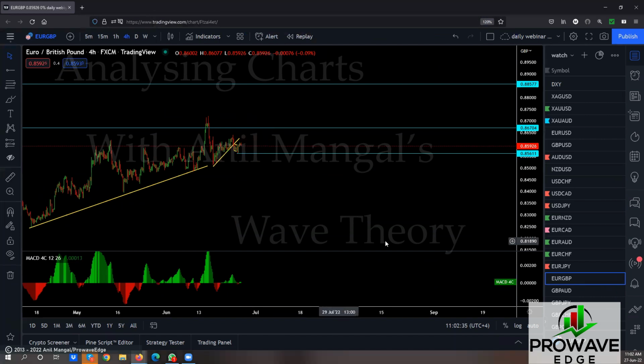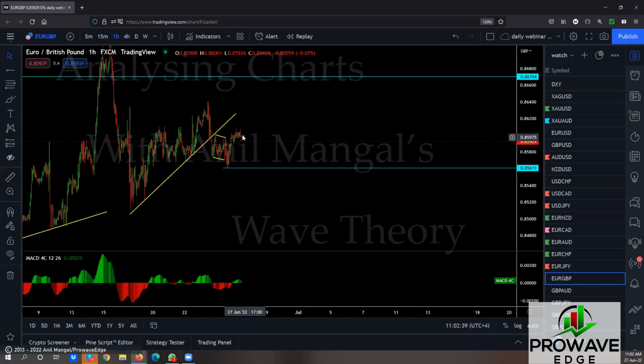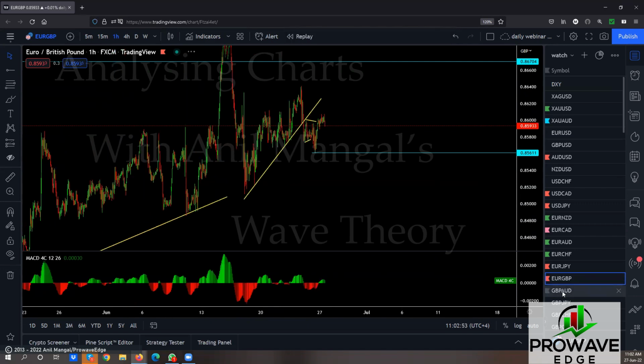So we can leave it there for now. I'll put a sell setup there for now. And let's see if it drops. If this drops through the bottom, that sell is good. We'll go with an expanding flat. Right, if it drops through the bottom. So let's leave it there. Put a sell setup. And go. Vamos.